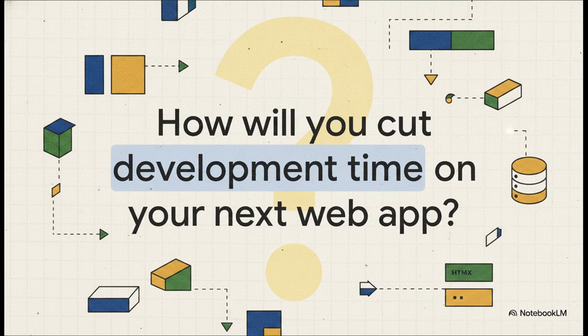Which brings us to the end of our journey through the evolution of the Pakai ecosystem. From a simple API template to a highly optimized modular framework utilizing HTMX and server-side rendering, it has fundamentally streamlined how B4J developers build for the web. So, my question to you is, how will you leverage this modular building block approach to cut development time and reduce friction on your next full-stack web application?